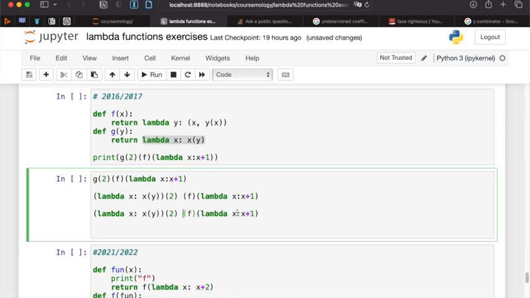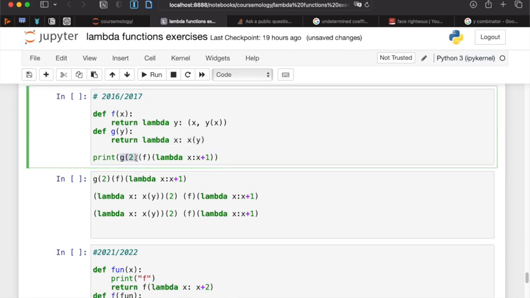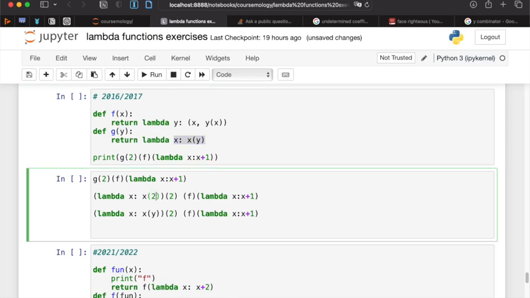Okay, wait. Interesting. G2, yeah, as, sorry, as y, because G2 we're outputting. Sorry, we're just doing this. Okay.